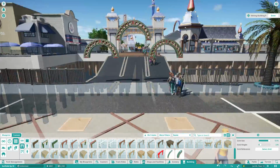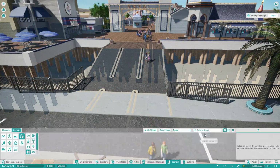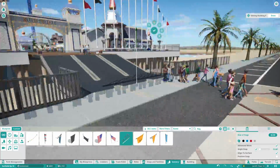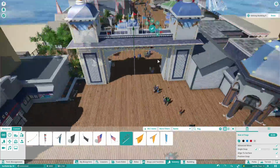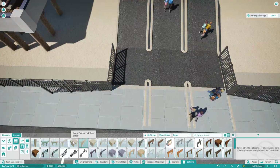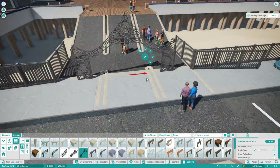So anyway, we are working here on an entrance to the entrance, I suppose. One of the things I noticed in Galveston is they have this fence here to block anybody from actually walking up onto the pier when it's not operating hours. And I thought that'd be really good. And then I thought, since this is supposed to be kind of historic, that would probably not have been there originally. And so we have to make one, like kind of retrofit it.